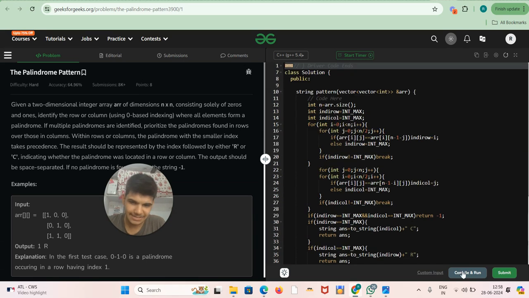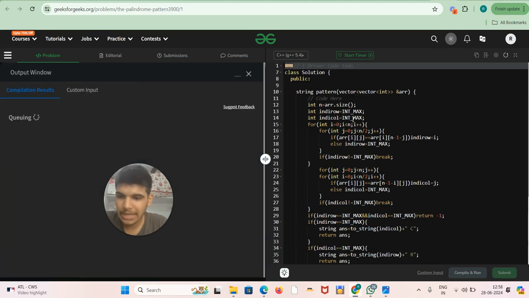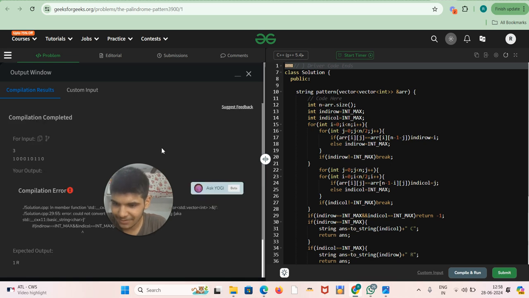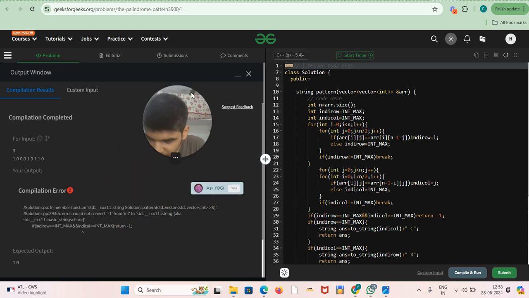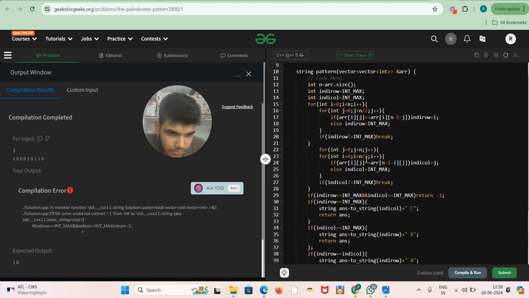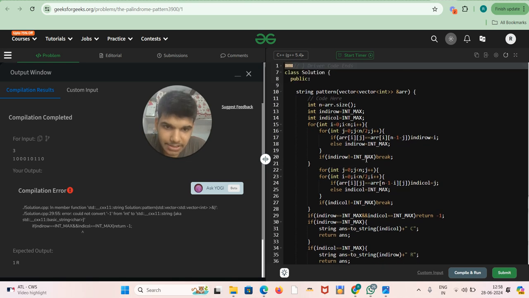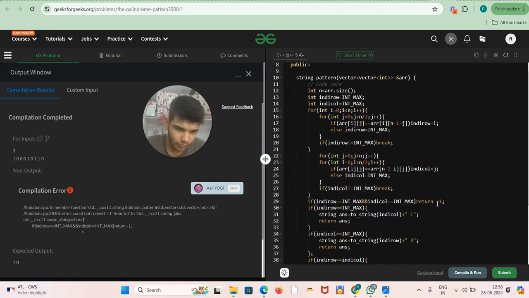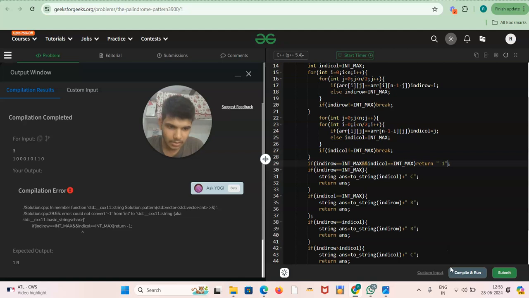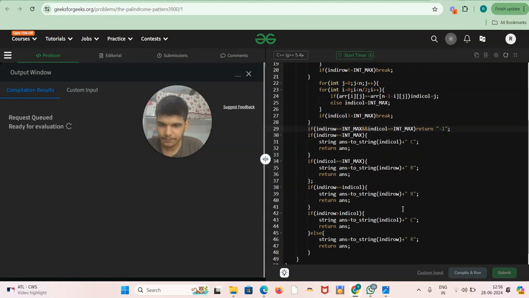If I compile it, maybe some wrong answer will be there. I know it. So what is it? Line 29. Okay, it's a string. No problem. The return type is string.